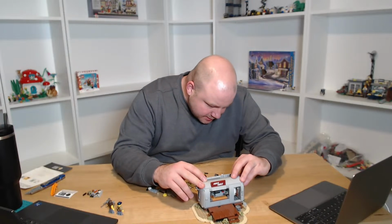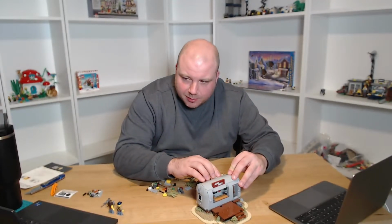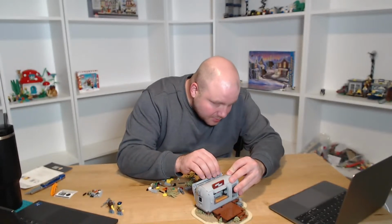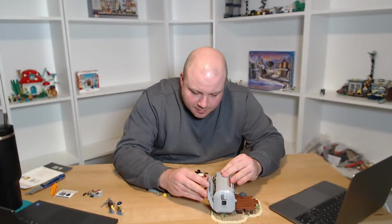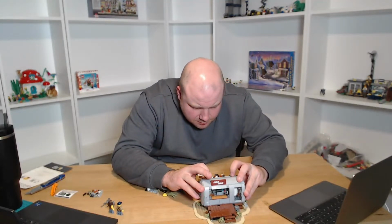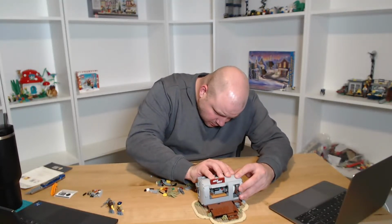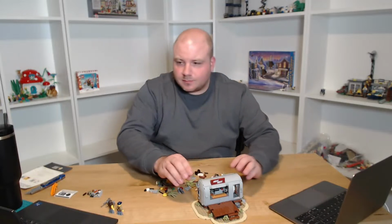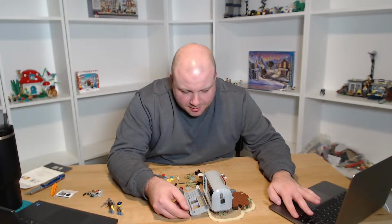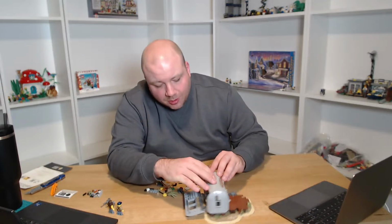All right, let's close her up gently. Okay, that is not going, so I did something wrong. Oh, it's not clipped in. Duh. What did I do wrong here? Okay, I got to check my work here because this is not going in. Oh, I see what I did.